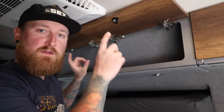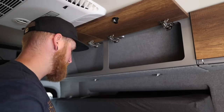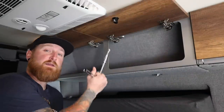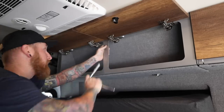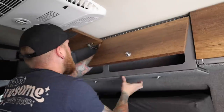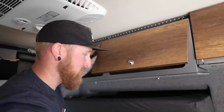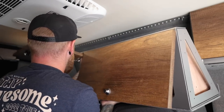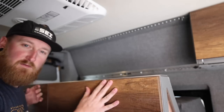Now that all of the hardware on the bottom is off, I'm going to do the same thing on the top, starting with the outside and leaving the middle stud still attached to hold the weight of the cabinet. Now last but not least, the one directly in the middle. This is definitely best to do with two people, but it's just me for right now. Now I can lean the cabinet out a little bit, make sure those top studs are free, and since I'm doing this by myself I'm just going to support the weight with the side of my mattress. Now I'm pulling the wire out of the cabinet and this thing is ready to stow away.